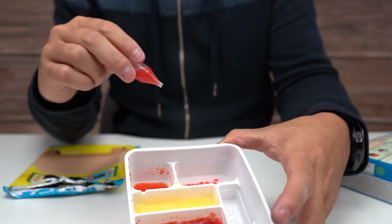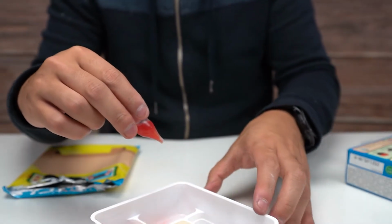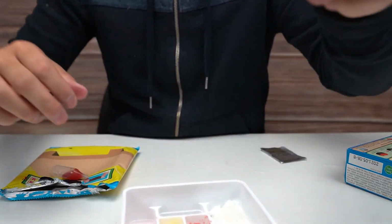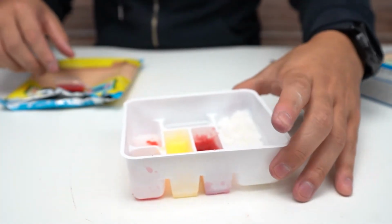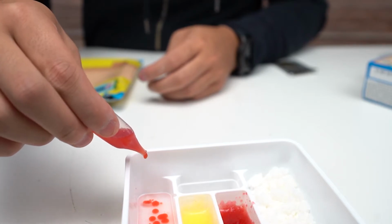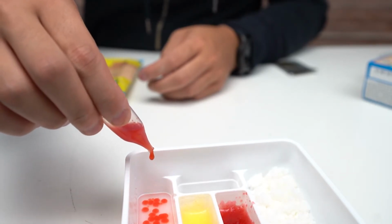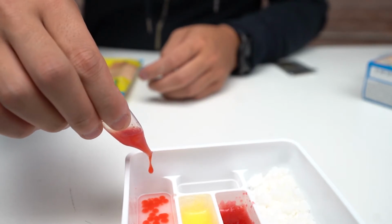I want to try to show you guys. It's really hard to show you guys. Let me maybe move the camera down. I got these wires in the way. Let's get that out of here. You see that? That's pretty cool.